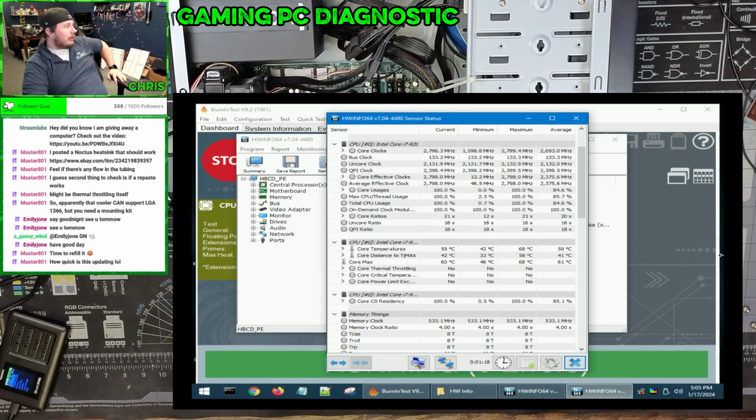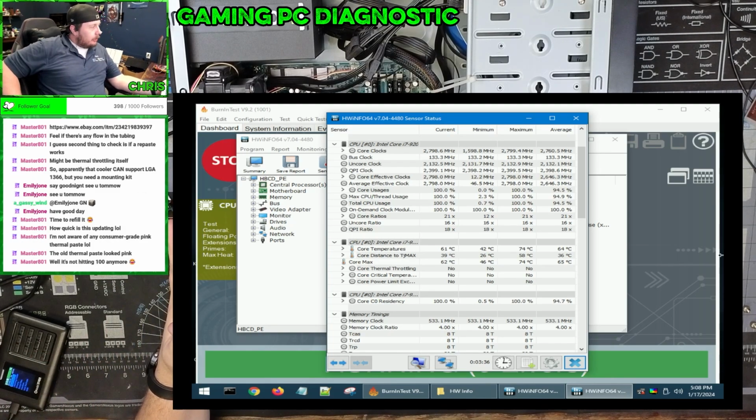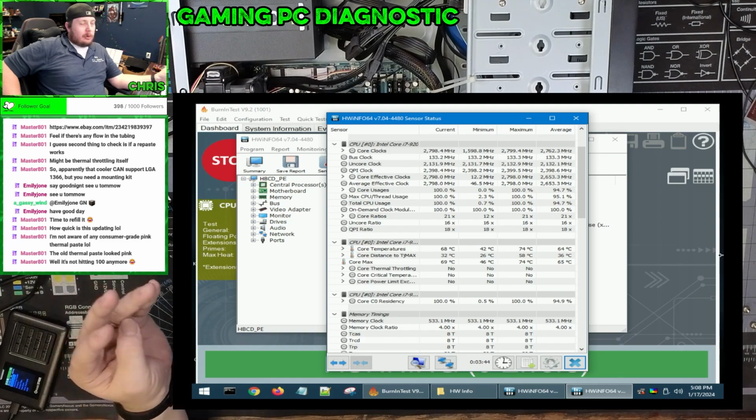The thermal paste was so dry that it was causing the CPU to overheat. Thermal paste. We're at 68. We'll let this run. I am flabbergasted. We're at 73. I'm working on this computer and it constantly was hitting 100 degrees Celsius. All I did is replace the thermal paste and now it won't go above 75.